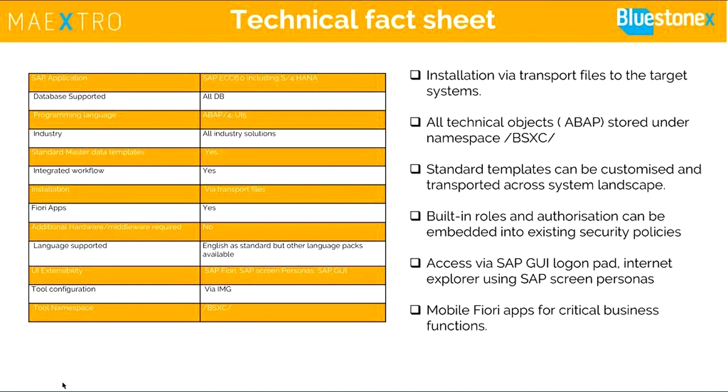From a technical architecture, I'm not technical by any means, but essentially it will sit on any database. It runs on ECC6 and S/4HANA. We deliver templates. Programming language is predominantly ABAP, but with Fiori it's UI5 as well now. You can configure pretty much everything that you need to do via an IMG. The whole point is that this tool is flexible enough where you don't need to rely on programmers or a consultancy, for example.